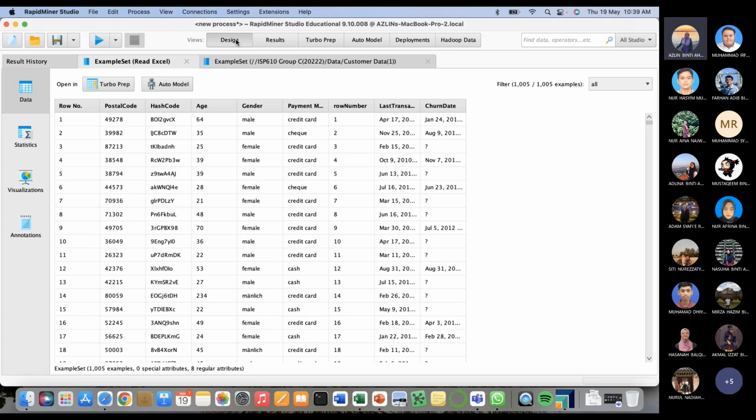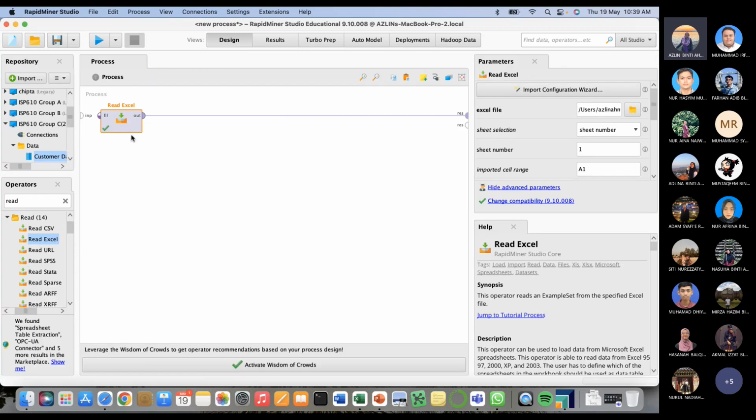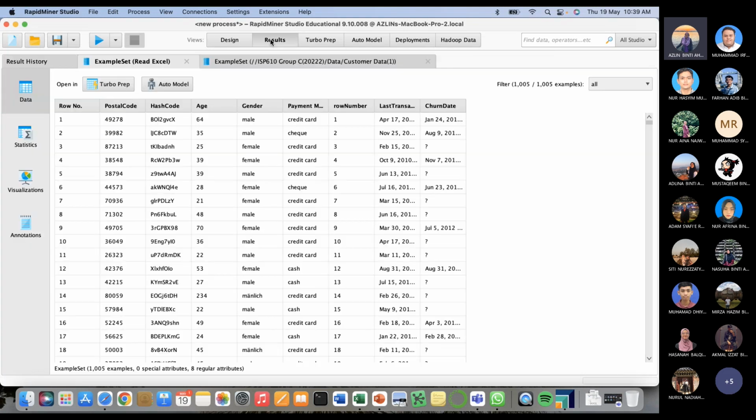In this case, since you hanya read sahaja, dia tak akan simpan dekat dalam you punya repository. Tapi dia akan appear dekat bahagian results sebab dia read from Excel daripada storage dekat dalam machine you masuk dalam RapidMiner, tapi dia tak store dalam RapidMiner.